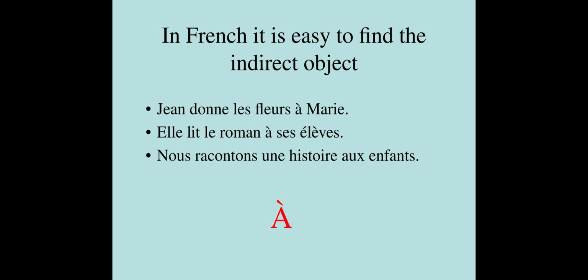So when you have à plus le, it becomes au, so o. And then à plus la stays the same, à la. À plus l'apostrophe stays the same, à l'apostrophe. And then à plus les changes to o with an x, so aux right here. If you don't remember those, now is a really good time to brush up on those. So make sure you watch a YouTube video about those as well.